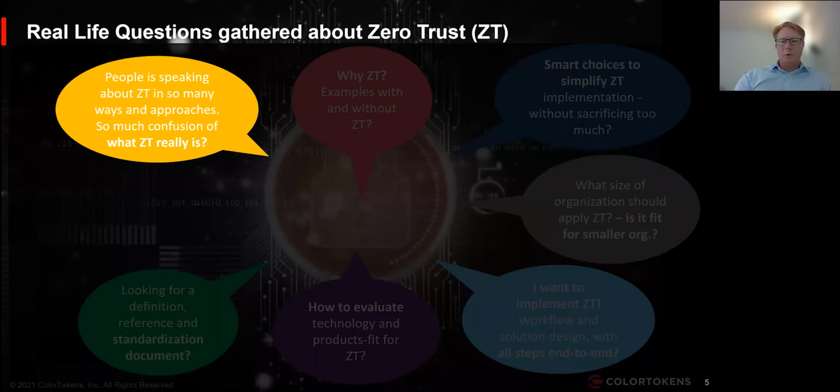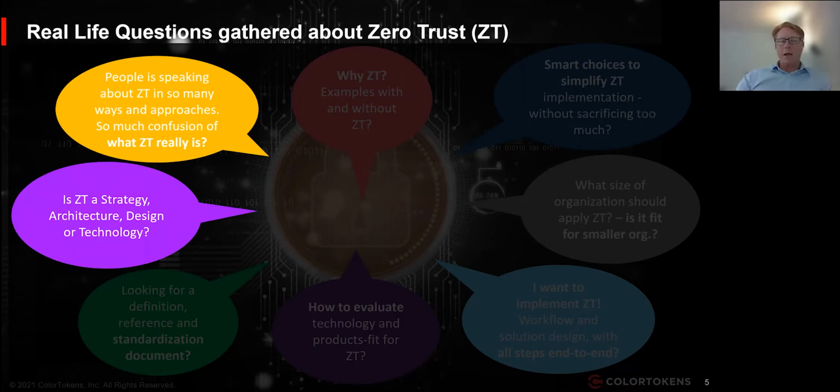We'll get back to this in a moment. So hold the picture and we'll get back to what this looks like when we apply zero trust. But back to the fact that there's a lot of confusion about what is zero trust and why there are so many ways of speaking about it and what it really is. The first part of the clarification here is that zero trust is primarily a principle: never trust, always verify, and it is also associated with the fact that you should assume breach. So that is a high level principle you can use as the anchor of your strategy. And that is exactly how it should be.